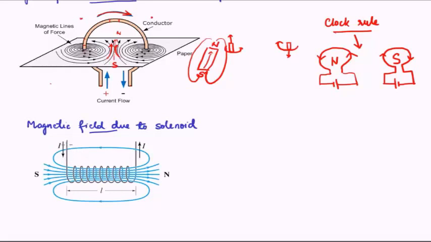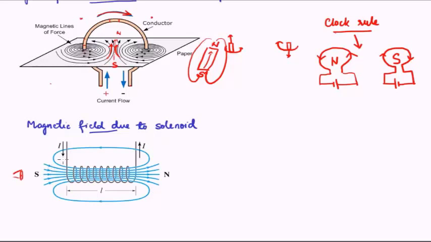See, the current is going from here. If you observe from this direction, then the current is going in clockwise direction here, isn't it? If you observe from here, then the current is in clockwise direction. Therefore this end will be my south pole, and if you observe from this end, then the current is in anti-clockwise direction. Therefore this is my north pole. Now we have decided our polarity for the magnetic field.